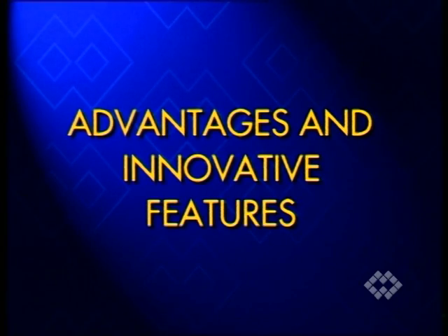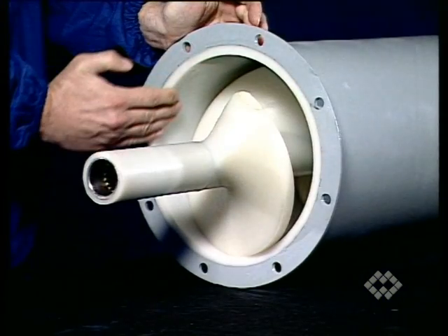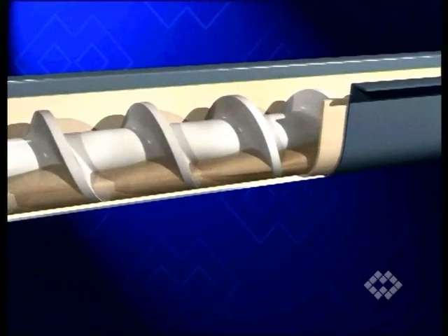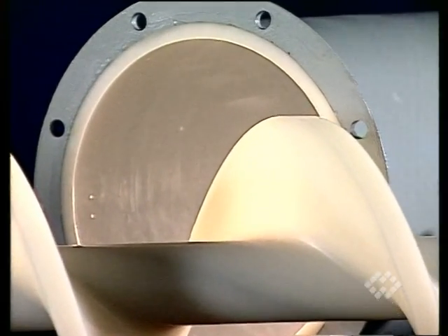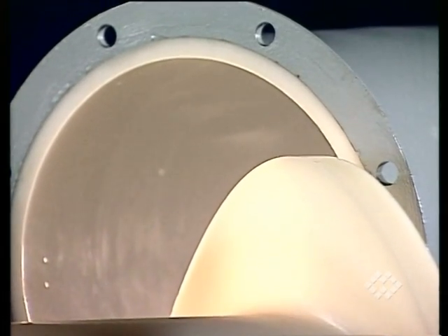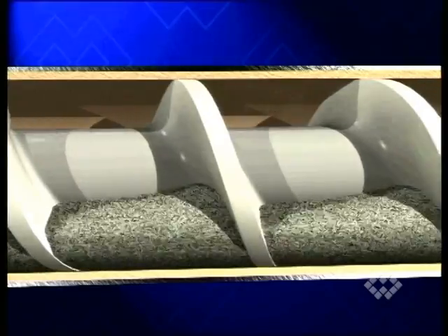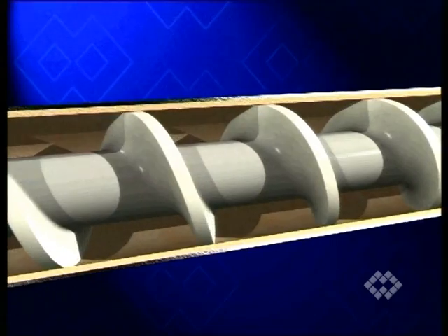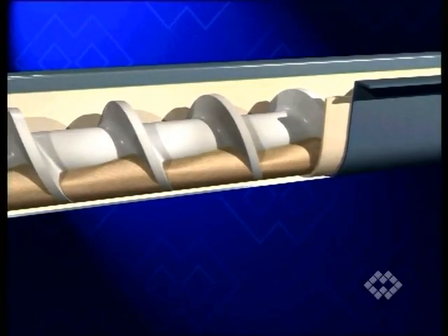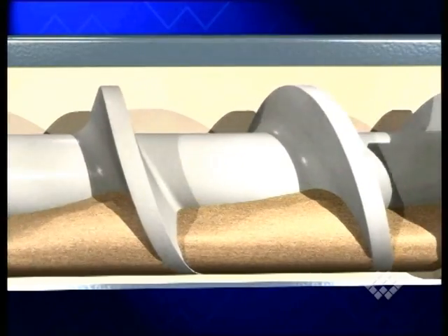There is more than one reason why this technology deserves special attention. Non-stick material improves the product flow and minimizes cleaning. Through the combination of Syntex or Syntal trough lining with a screw made from the same material, zero clearance between the trough and the screw is achieved. The result is residue-free self-cleaning of the conveyor or feeder. Flexibility of the screw means better adaptability to the trough and less stress on the bearings.